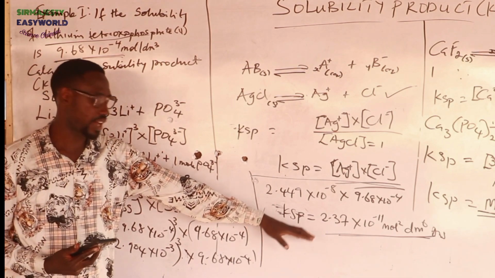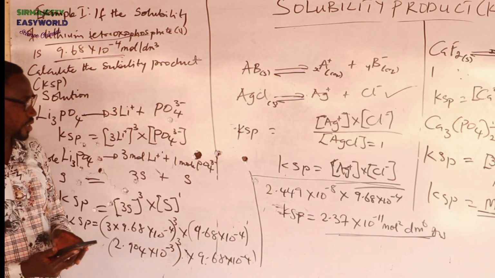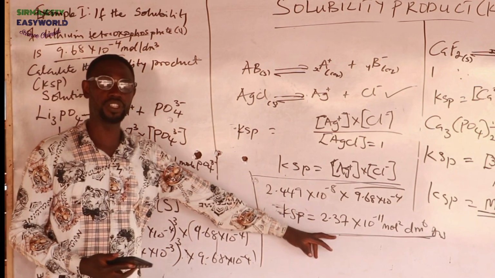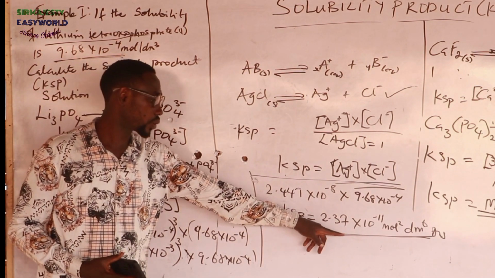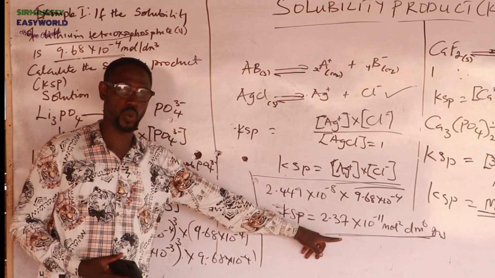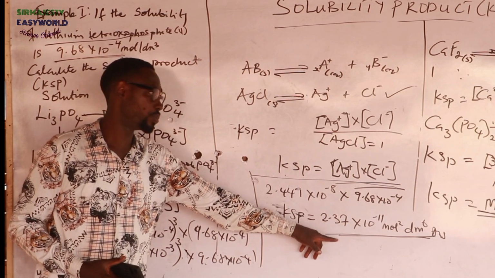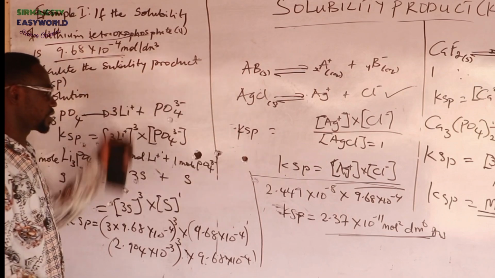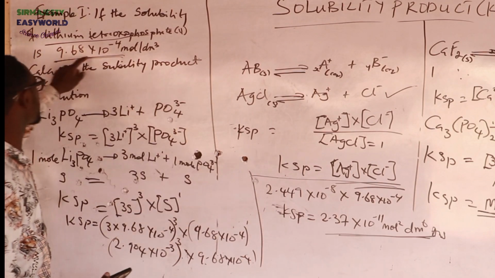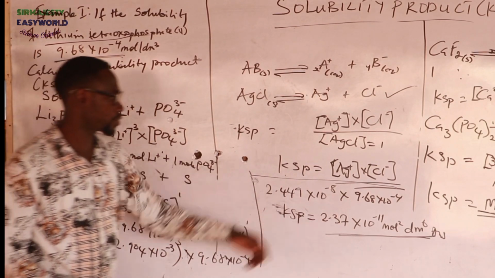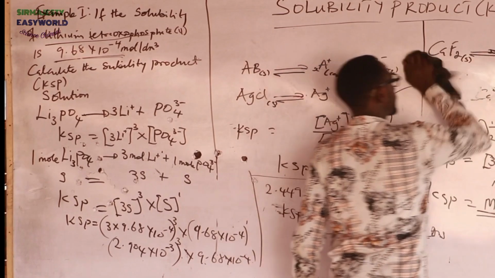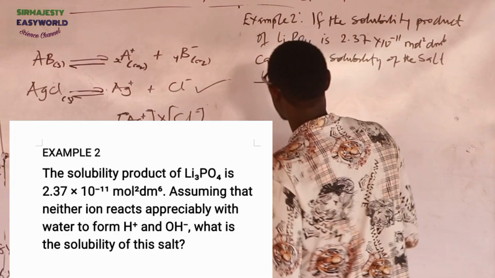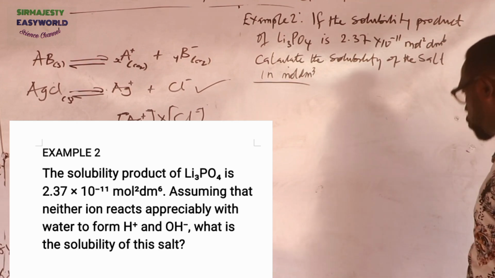Now, in the reverse, the second example I want to give us is that, you understand my solving, I want to give us that this is the solubility product. Let us now calculate the solubility of this salt when the question gives us the solubility product. So our next example is to help reverse this, to check if we can get this answer finally from this solubility product. That's our example 2.